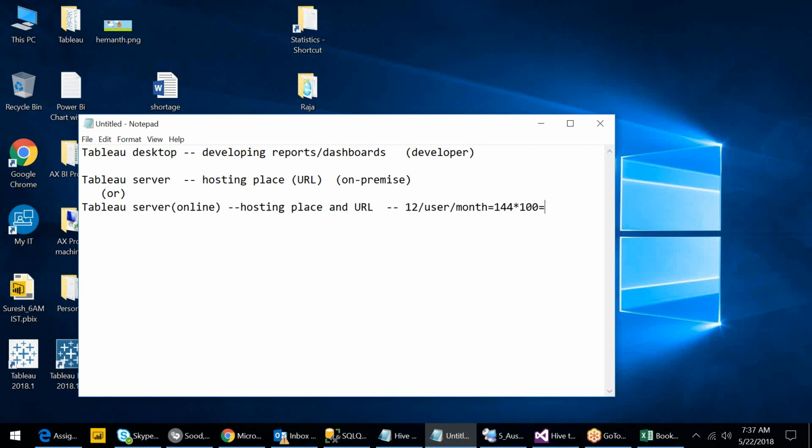You're not hiring an administrator, that is a plus point. You're not finding any machines, you don't need to manage them. There are two different administrators: one is a Tableau administrator, and one is a system administrator to manage the systems. In this scenario you don't need to bother about these two people's salaries.